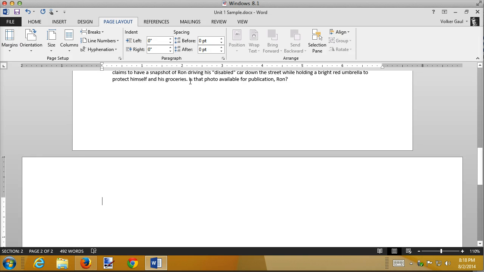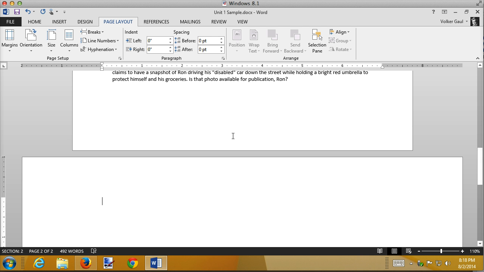But notice this text didn't change. It still has a 1 inch margin. But here I now have 2 inch margins on this page. So that's another example of what you can do within sections. Well, what if I want both sections to be that margin? Then you're going to have to do it to each one. When you do margins, orientation, sizes, those kinds of things, it only applies to the current section that your cursor is in.